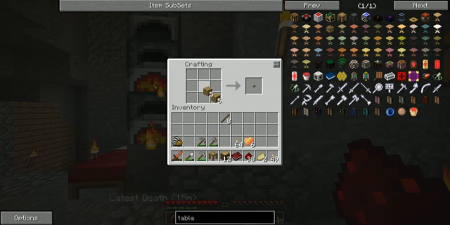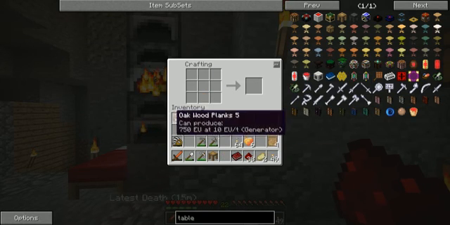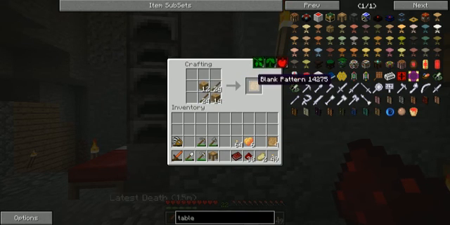For now, we want to make more blank patterns because I'm actually going to need quite a few of these. Okay, not quite that many. Oh, well, I'm out of sticks anyway. And in the video before last I said I made too many sticks, more sticks than I'll ever use, and now I'm out again. So, yeah.